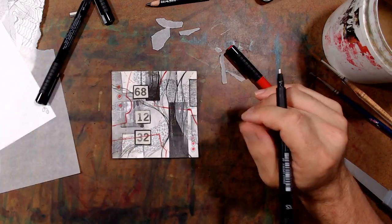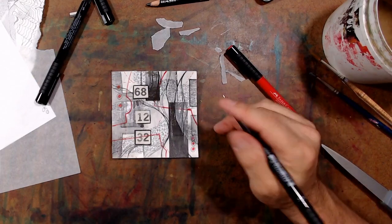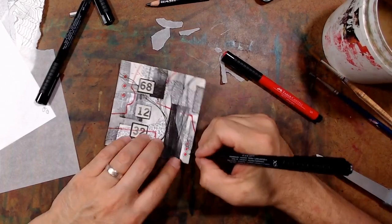Okay, I'm thinking it's getting close to time, and I think it's getting close to being done, so I'm going to sign it and call it done.